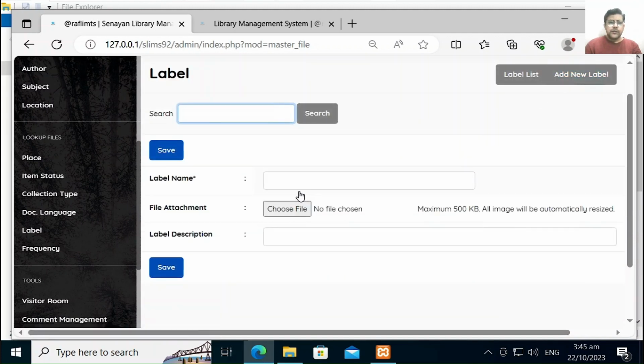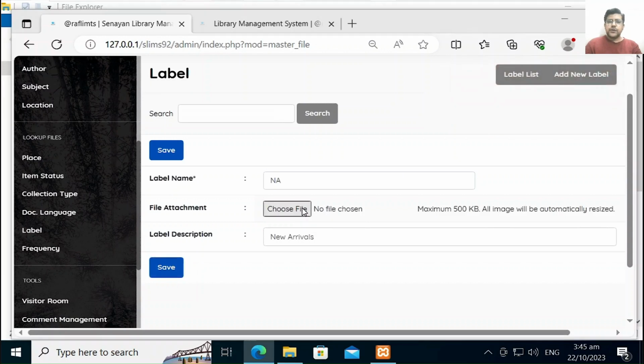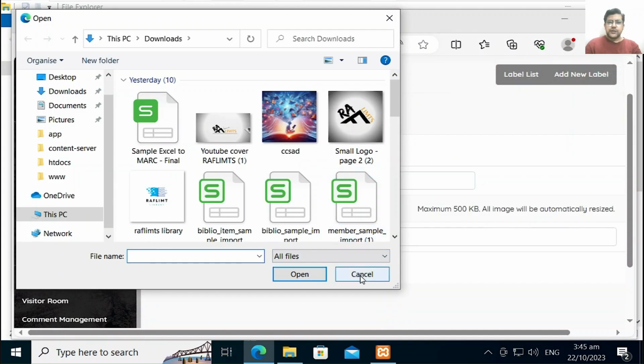Add new label. Okay, so we need to upload an image with the label.